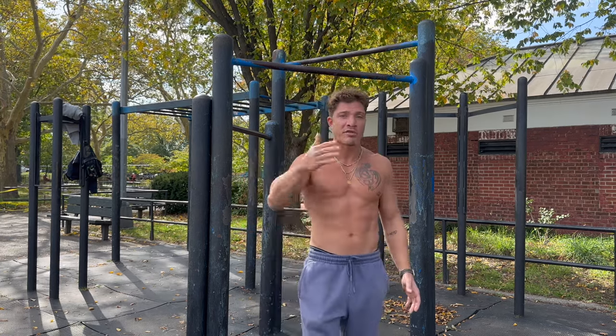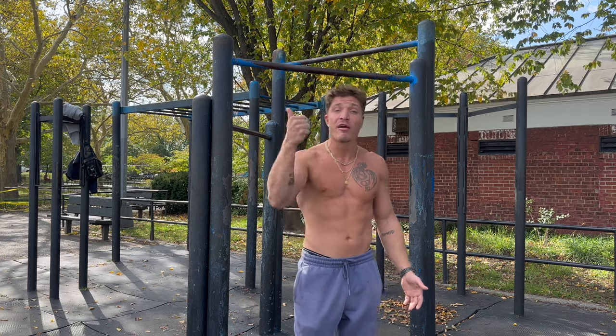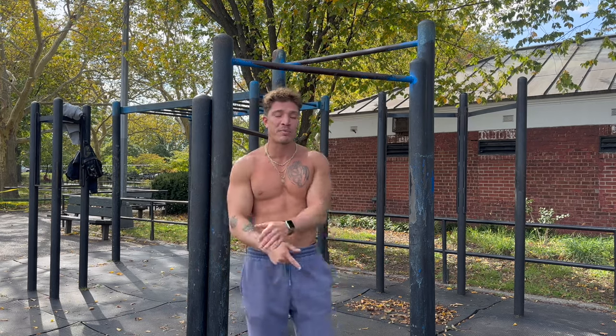If each workout you're progressively getting stronger — adding one rep, adding one set, workout to workout — and you're in a calorie surplus, biologically and physically there's no other explanation but the fact that you're gaining muscle. Going from 3 sets of 6 with 50 pounds, to 4 sets of 7, to 5 sets of 8, then to 55 pounds and 60 pounds running the same scheme — as long as the load keeps going up and the reps and sets keep getting harder, you're building muscle, granted you're in that calorie surplus. Following a strict progressive overload routine is going to be key for muscle building.